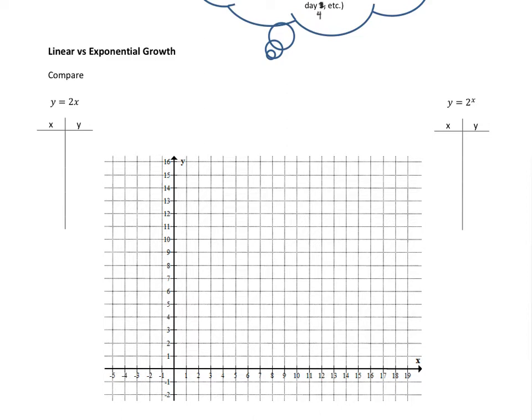And for right now, I just want to concentrate on values that are zero and bigger for the x value. So all of our independent values will be zero or larger. So zero, one, two, three, four, five, six, seven, et cetera. And we're going to do the same thing over here for our x's of the exponential function. And I can tell this is exponential because it has an exponent. So let's see, zero, one, two, three, four, five, six, and seven.